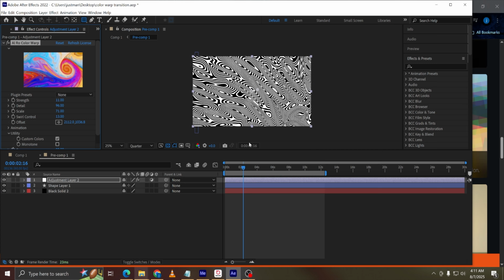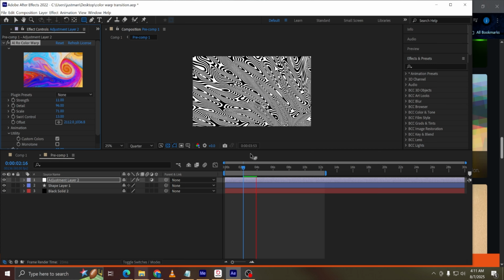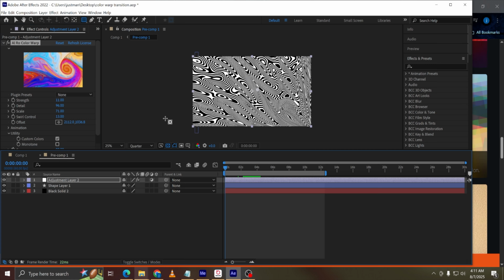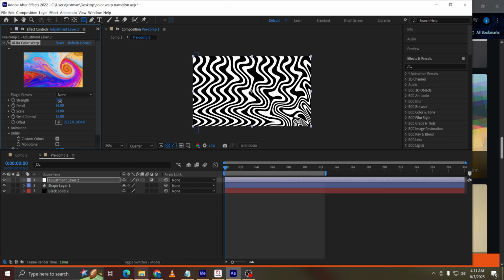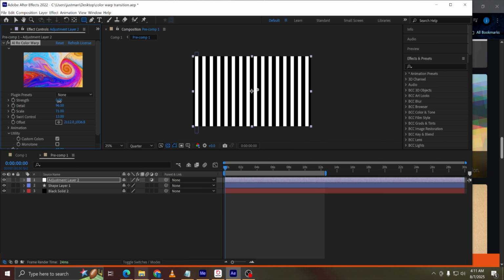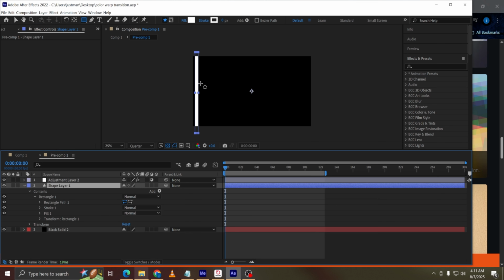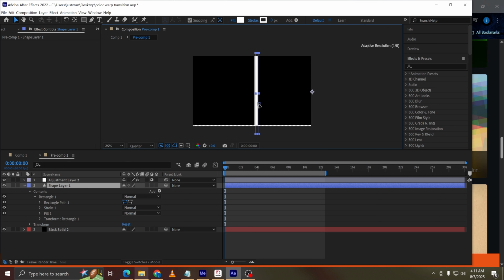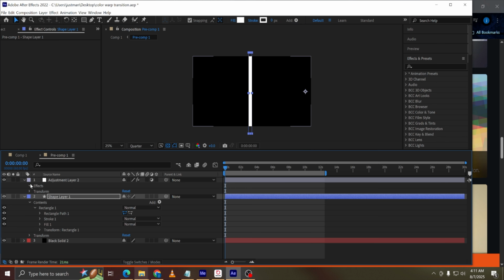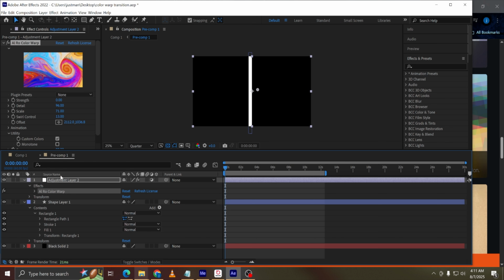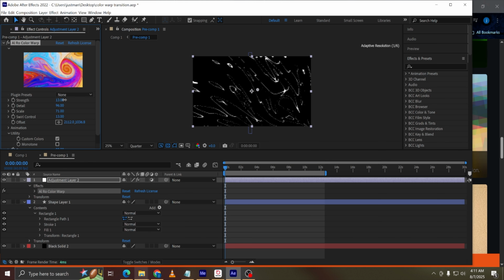You can increase it more for some other radical effects. Or if you're looking for something really simple, let's jump in here. We're going to delete the repeater. We're going to grab our rectangle and just bring it to the center and go back to the adjustment layer and increase the strength.